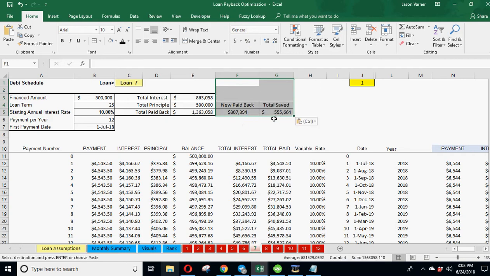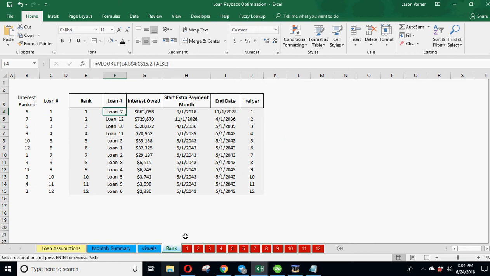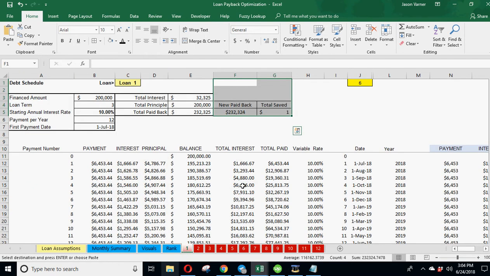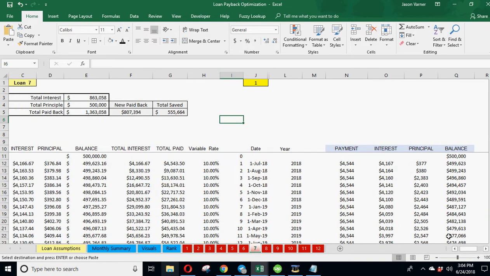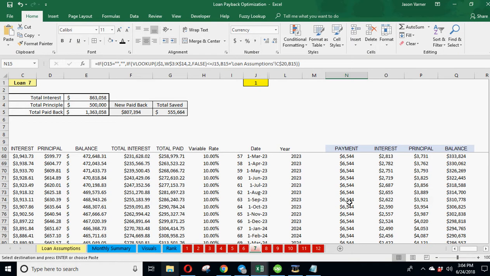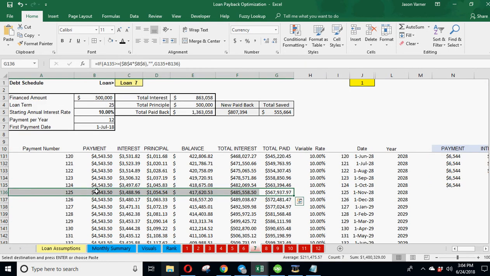Whoa, 500,000 saved on that one. Is that the highest one? Yeah, loan 7 is the first. Now let's just look at that. Does that make sense? Our payment goes up here, but because we're paying it back that much more, we're saving a ton of interest. And now we basically are done paying off that balance here, and we now don't have to pay all of this.